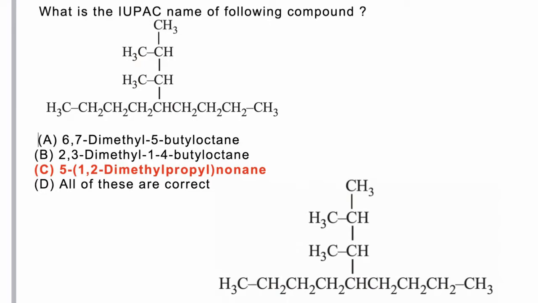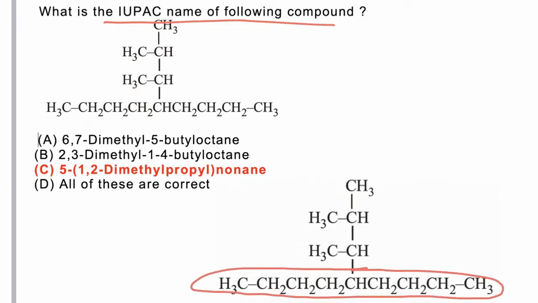In this question we have to find the correct IUPAC name of the given compound. So first of all we have to select the longest chain or principal chain. The principal chain here is the chain with the maximum number of carbon atoms. So now this is the longest chain having 1, 2, 3, 4, 5, 6, 7, 8 and 9 carbons. If we select this chain, then 5, 6, 7, 8 carbons are present. So we have to select the longest chain.